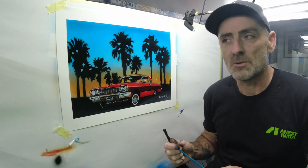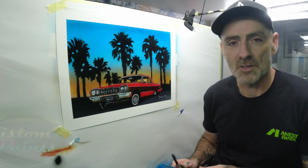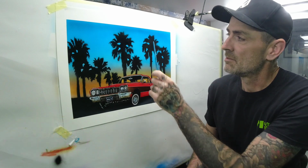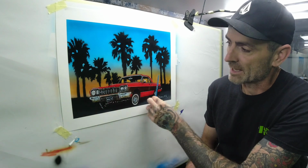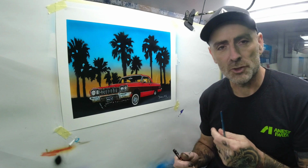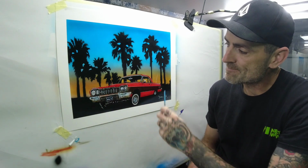I'll run through the bits that we used. We've used the Golden High Flow acrylics on this. We've used the specialist paints. We've used three candies on this. We've used a candy blue, and then I used a candy fool's gold in this sunset piece at the back and just faded that up. And then I went in with a transparent purple and just dropped a teeny bit of purple over there.